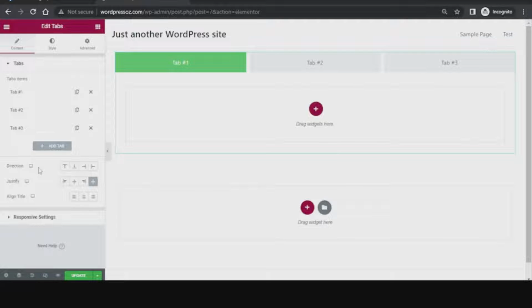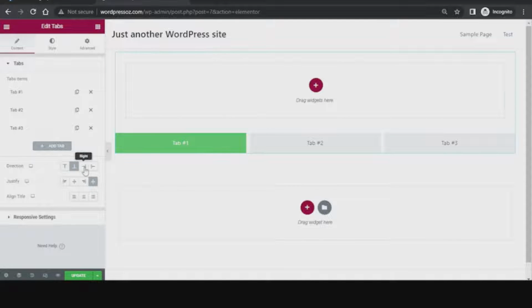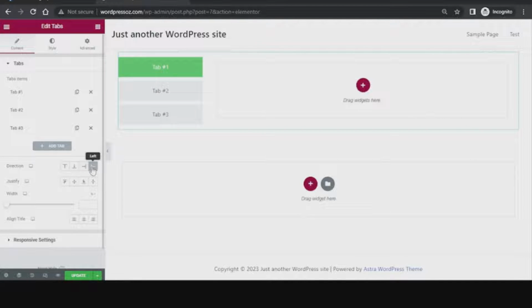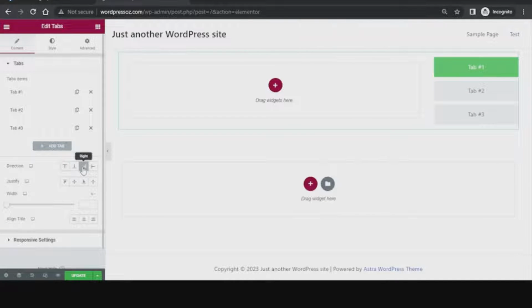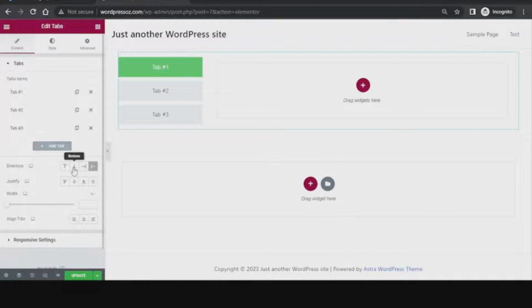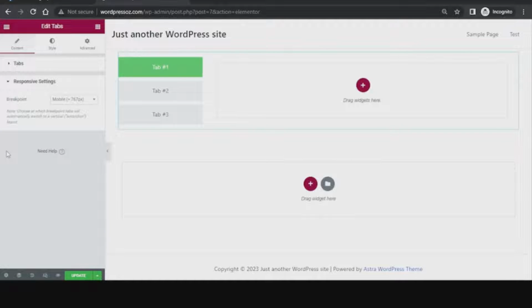The new thing here is about the directions. And here you have a choice to have the tabs either at the bottom, on the right, or on the left, or the normal view as the tabs on the top. So this is a fantastic feature, and you can have the tabs position as per your requirement. This is really great because to achieve this, I used to put a lot of CSS and have the tabs either on the left, right, or on the top or the bottom of the content. Also, if you check, there are responsive settings, and you can do the settings for the breakpoint.